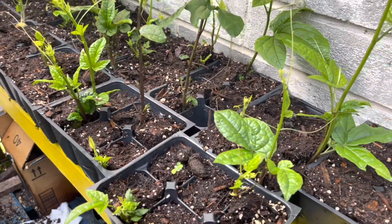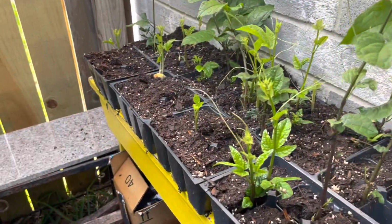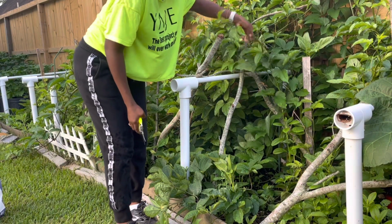Also, I wanted to share with you that the male flowers come out before the female flowers. The male UGU plant is going to produce the flowers about a month before the female UGU plants, if you planted them at the same time. The fluted pumpkin that I have growing in the garden are about 16 weeks old. I noticed the flowers about 2 weeks ago, so the flowers started coming out when they were like 13 to 14 weeks old. And my garden is in zone 9A in the USA.